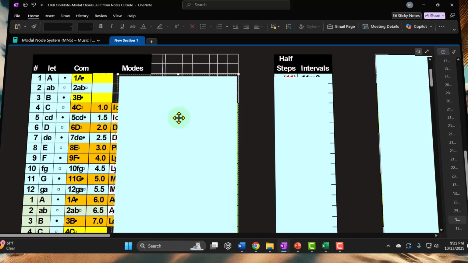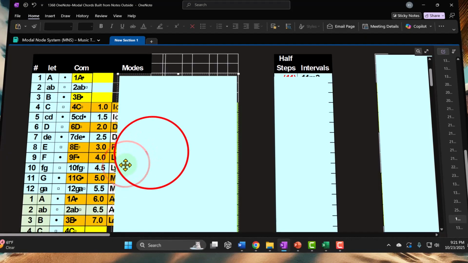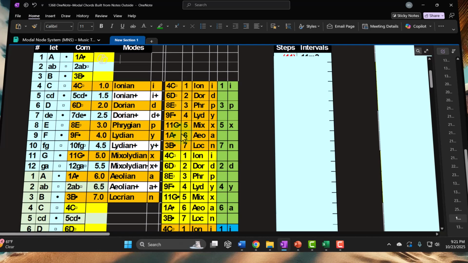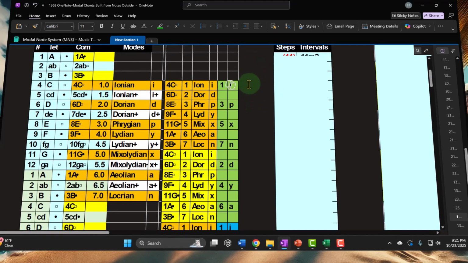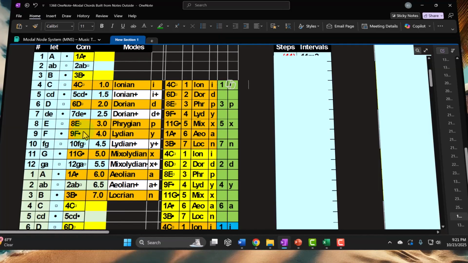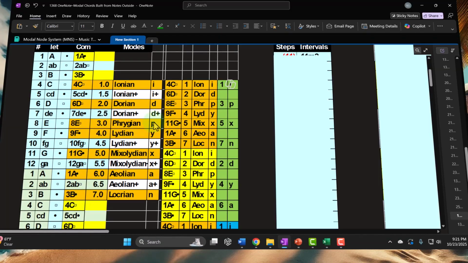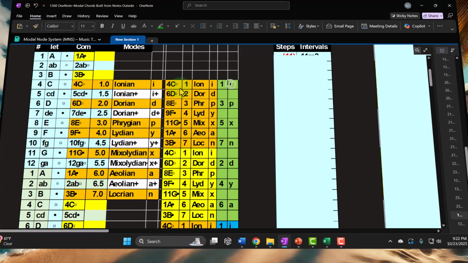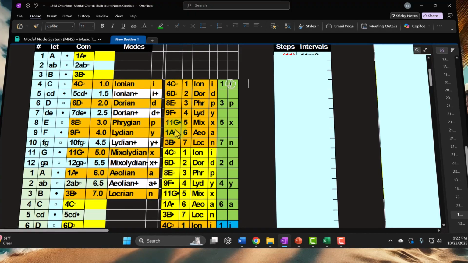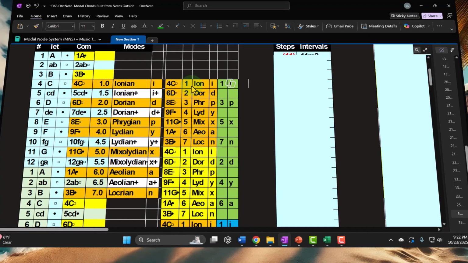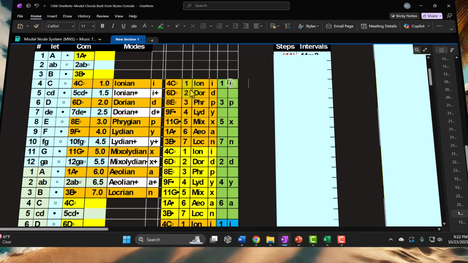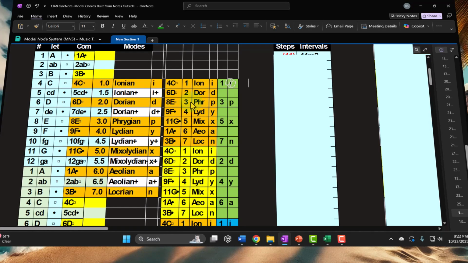Now, normally we just list out the 7 notes. So in other words, let's just delete this. Normally we would just say, okay, the collection of notes around the key of C, if we apply our formula, is whole, whole, half, whole, whole, whole, half. So that would be giving us all the non-sharps and flats, C, D, E, F, G, A, B, which we can name with what I'm calling the Nashville number system, or an absolute modal point system, which will not change no matter what the tonic is, meaning it's still going to be a 3 even if we're playing from the perspective of the Phrygian: 1, 2, 3, 4, 5, 6, 7.